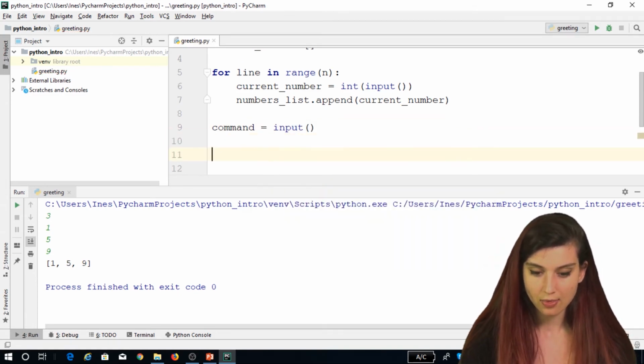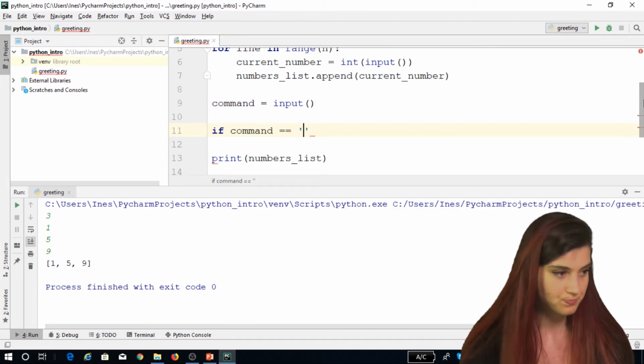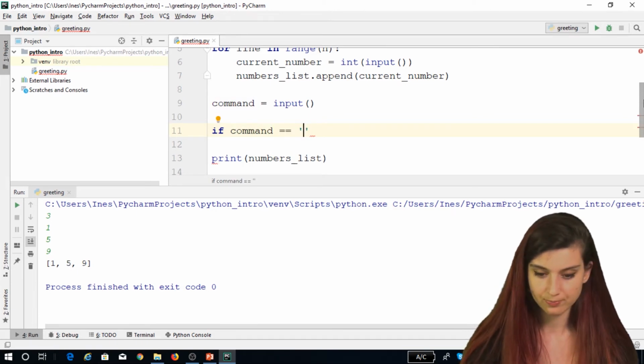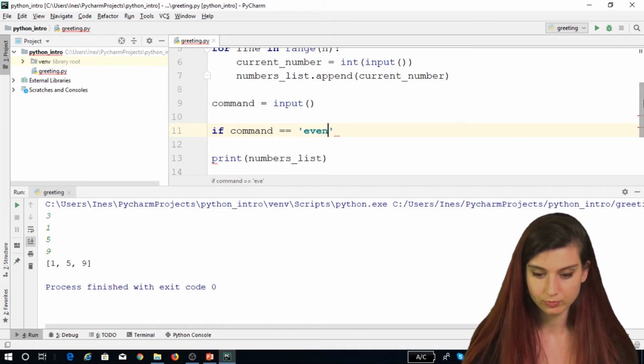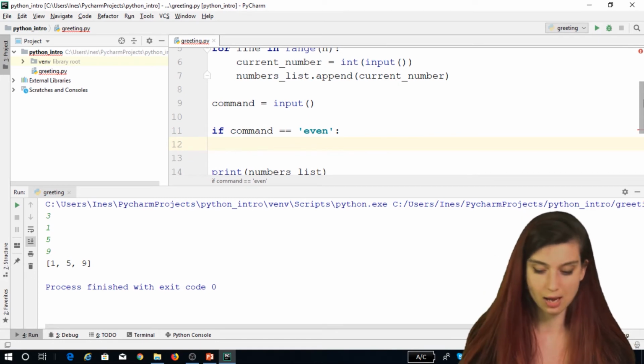Okay, and right now we have to check if command is equal to even. If it's equal to even, I have to print all even elements, right?